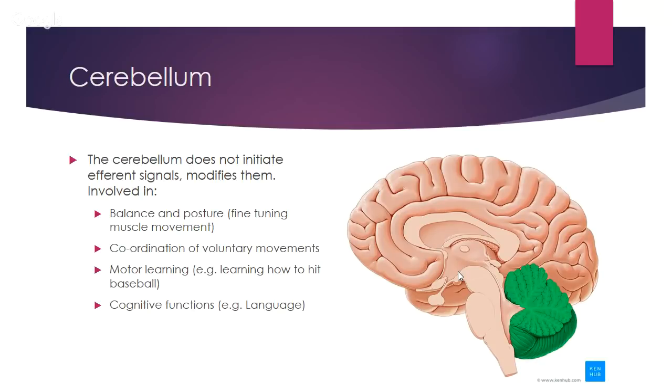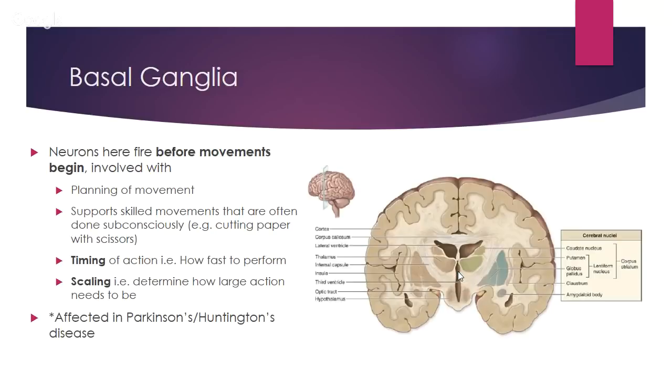Cool, your cerebellum. As I said before, this is involved in coordinating a lot of your movements, and it's involved in balance. Those are the two things you really need to know about it. If you do have damage to this, you can have problems with balance and coordination of movements. And you guys know that from your upper limb neuro examinations, from your coordination tests, testing for cerebellar lesions, and also testing for gait and stuff like that. It also is involved in motor learning, so learning implicit memories, and also cognitive functions, like learning language, and I assume that's to do with things like articulating speech.